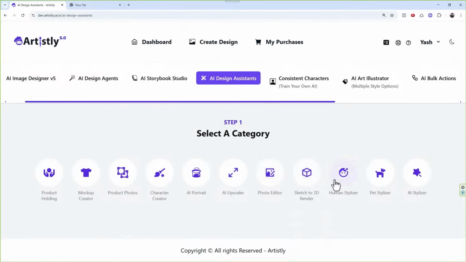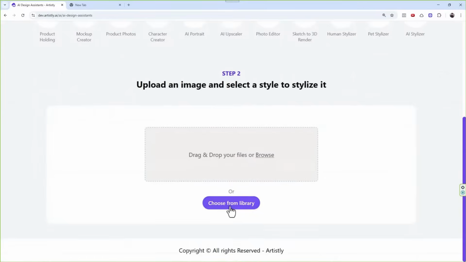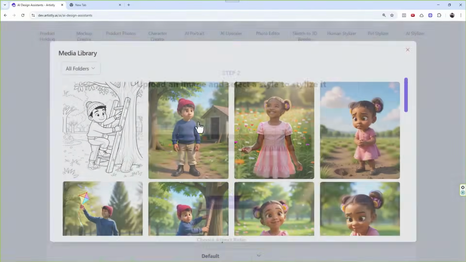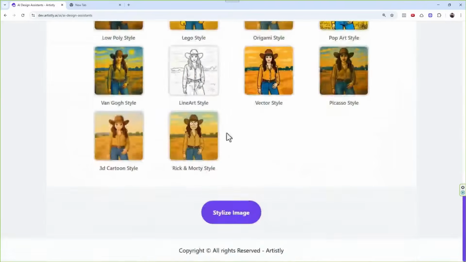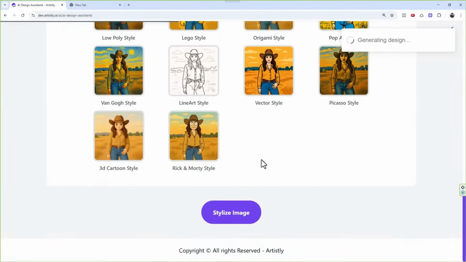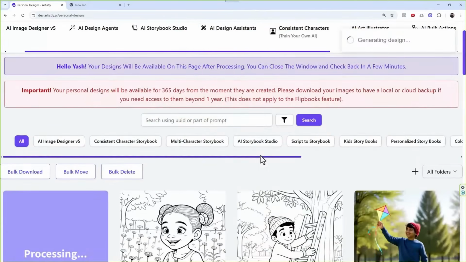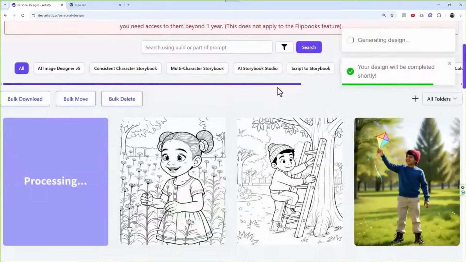Another thing that I wanted to show you is, again, if you come to AI Stylizer, choose from library, let's say I pick this gentleman, and then if I convert it into, let's say, a comic book style, I can do that now. So if you have existing images and if you want, let's say, to convert your storybook images, look at this.